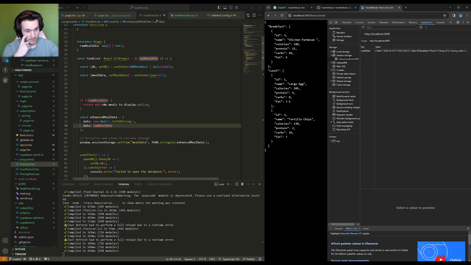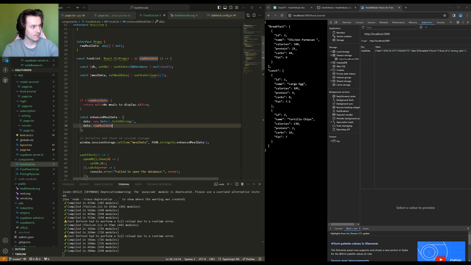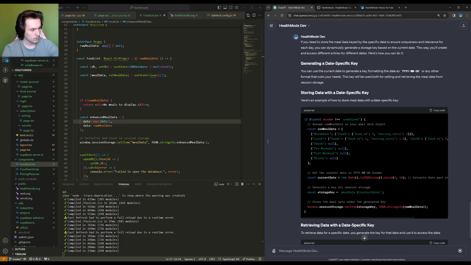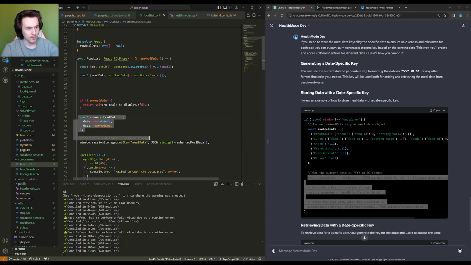Yeah, but shouldn't I name it something? It can't just be meal data, because if I do it again, I guess it updates it, but it can't. Oh wait, that's interesting. What if I don't even combine them? I just make it that the name, because then it's that.